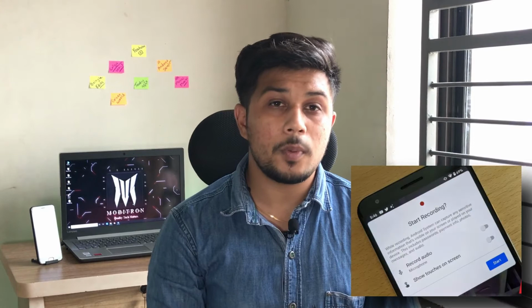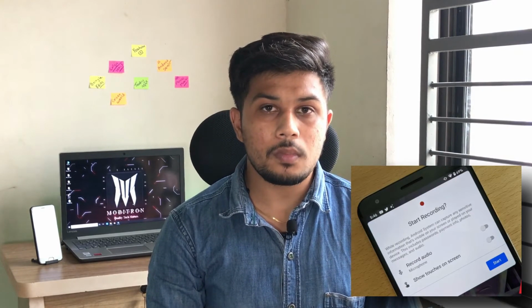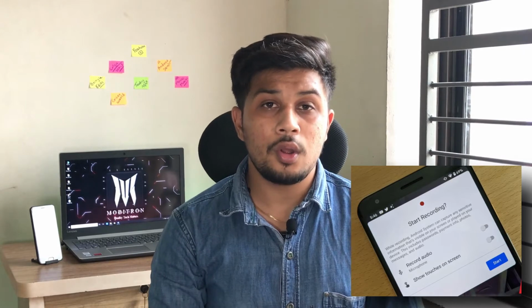If you want to start screen recording, just tap the icon and you'll find a pop-up on your screen which will ask for your confirmation whether you want to record audio through a microphone or you want to use your device audio just to record whatever you are doing. Once you confirm, the recording starts and it records whatever you are doing on your phone, and you can choose to stop it whenever you want, and you can cancel it also whenever you feel like.